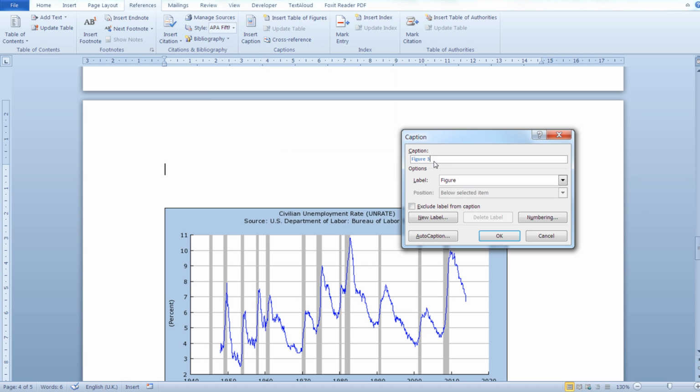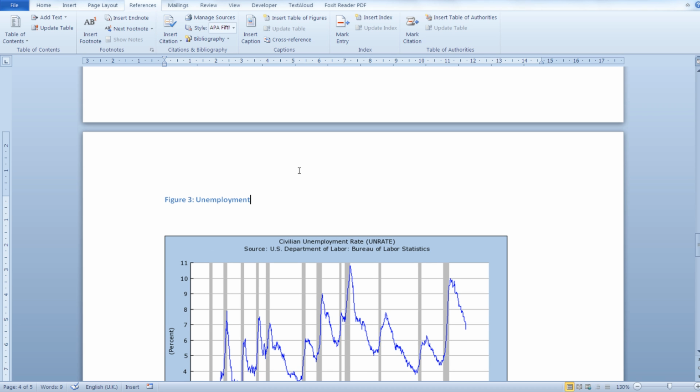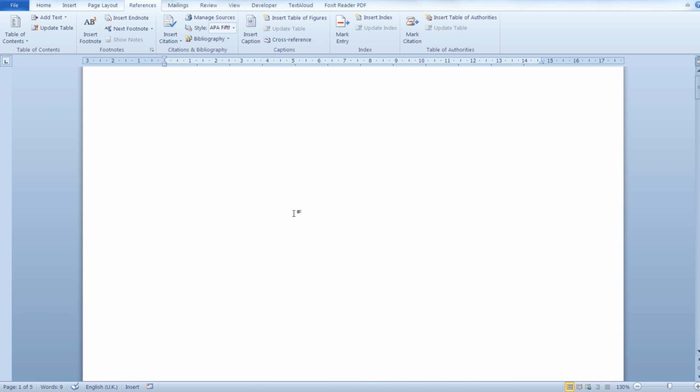As you can see, the number of our figure is automatically incremented by Microsoft Word, and all we need to do is type our caption after the figure number. Unemployment. Let's click OK. As you can see, each of our figures now has a caption: figure 3, figure 2, and figure 1.